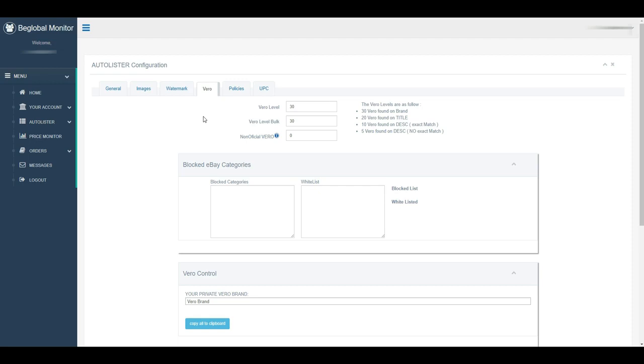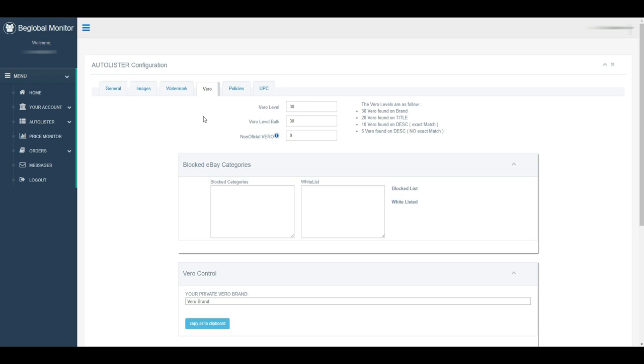But if you describe your bicycle and you said orange color, this word orange can pop up a Vero notification from eBay. It will arrive through a message to you that you cannot list this item because it has a Vero in it, which means it has some type of restriction, which basically might not be right, because you're not listing an item that belongs to Orange.